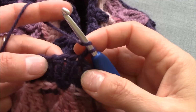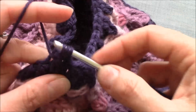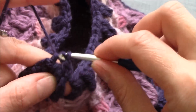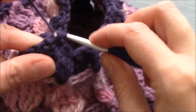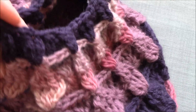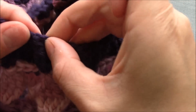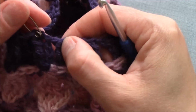So I will chain one, and I have here my two triple crochets, and around them I will work the post of both of them. I will work a half double crochet, and into the cluster a half double crochet, and around these two half double crochet, and into the cluster half double crochet. So one half double crochet, and to be sure I want to put a marker here where I began, just to be sure that it's here.